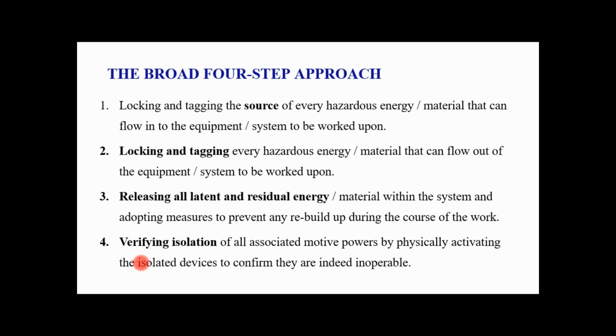Only then can we have the confirmation that all the energy is removed. That confirmation is the fourth step, called verifying the isolation. We have to verify that this equipment or system is isolated from all types of energy, from all types of connections, from the various sources or sub-sources of energy, and that the stored energy and residual energy have been removed from the equipment or systems. That is called verifying the isolation. That is the last step of this LOTO system.